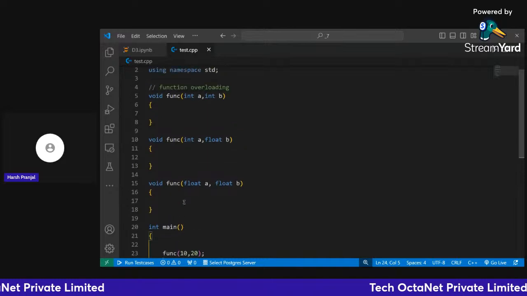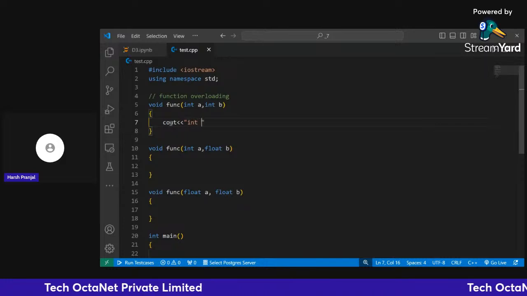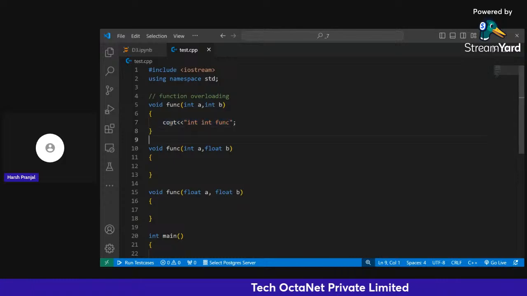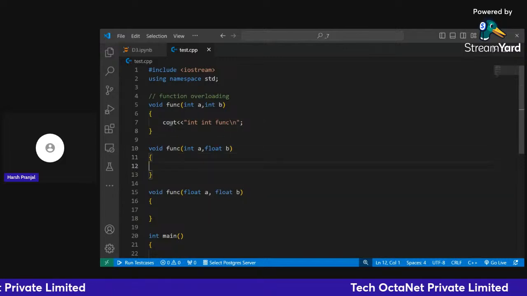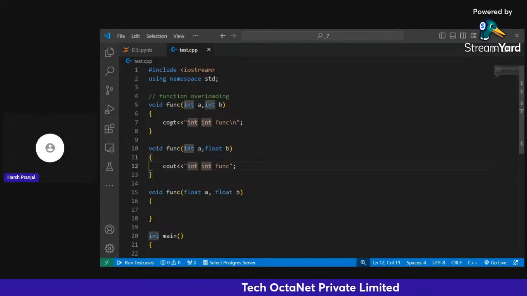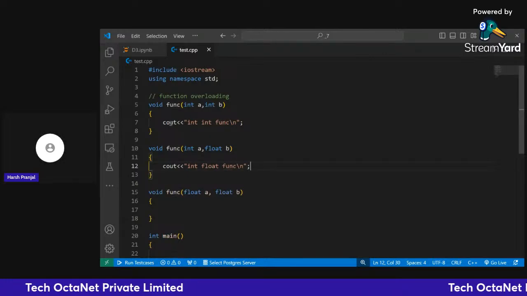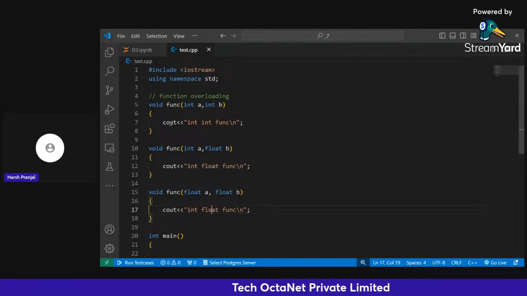Now, let me provide some print statements here. Int function, float function, another float function.